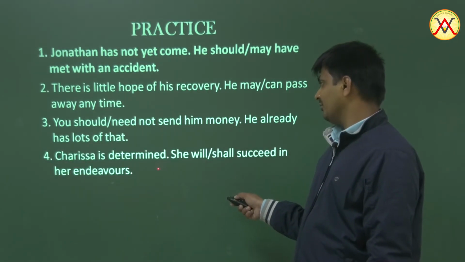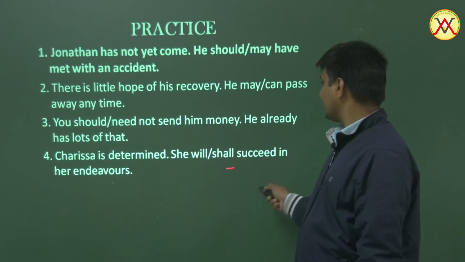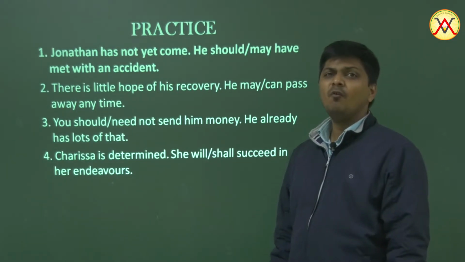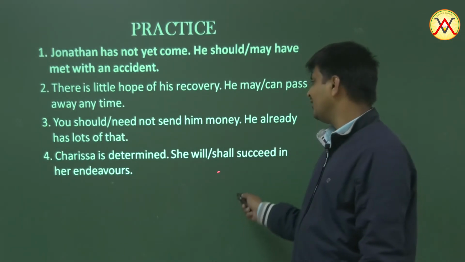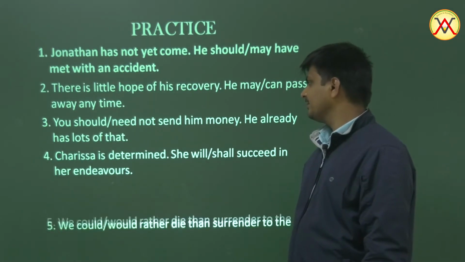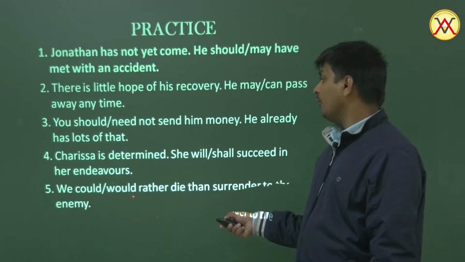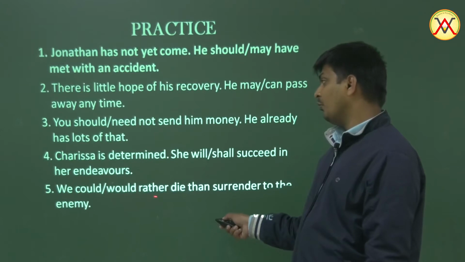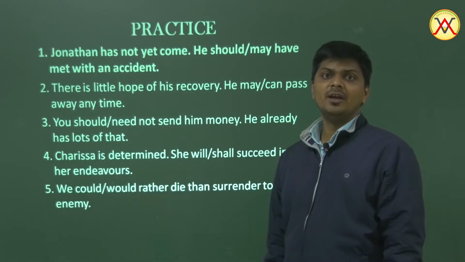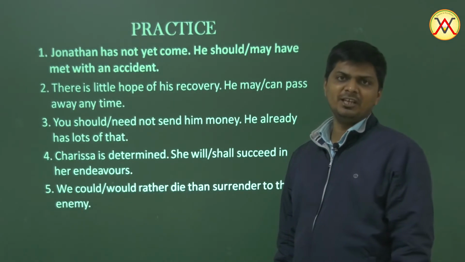Carissa is determined. She shall succeed in her endeavors. Well, in modern English, will is also fine, and traditionally, shall is the right one. We would rather die than surrender to the enemy. Well, we say we would rather. It's not we could rather. Would rather, they pair with each other.